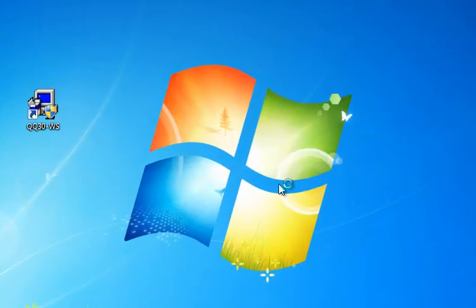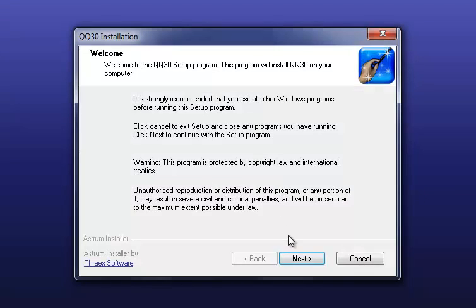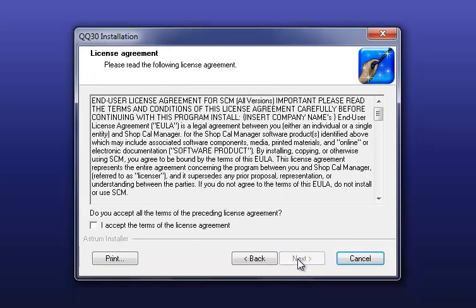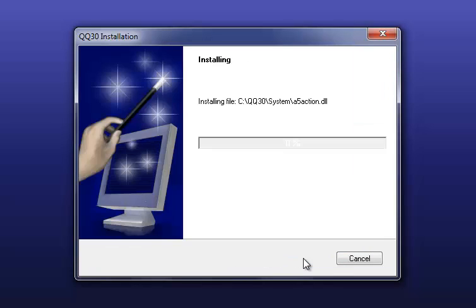We go ahead and run the installer, and we accept the terms and install it on the C drive. Depending on the speed of your computer, this can take several minutes to complete.